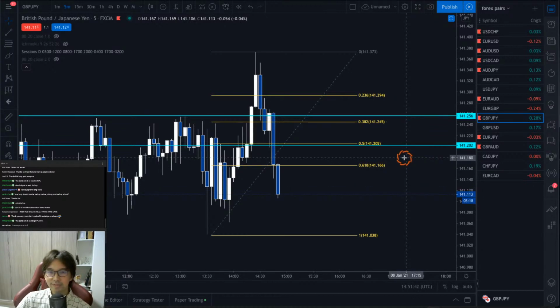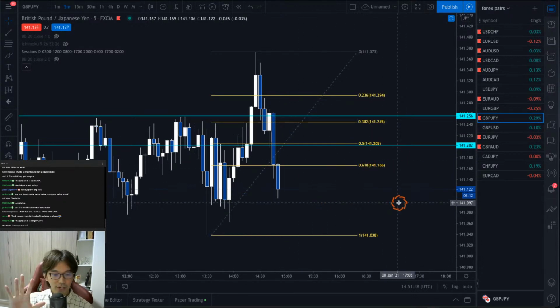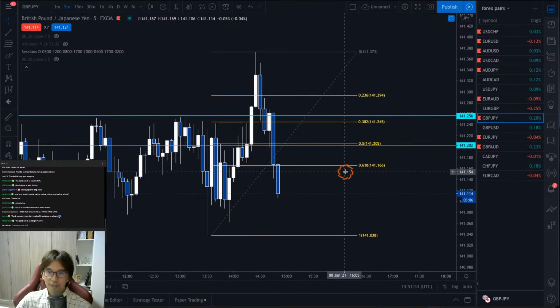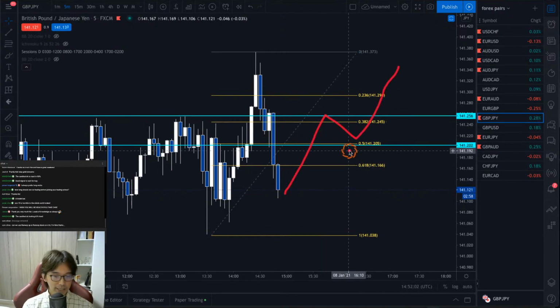Oh, it's going down. It violated the 61.8% downwards now. So, no trade. Looks like it's coming back to a range market in 5. Unless the market goes upwards afterwards, like on this bullish wave, there will be no trade.